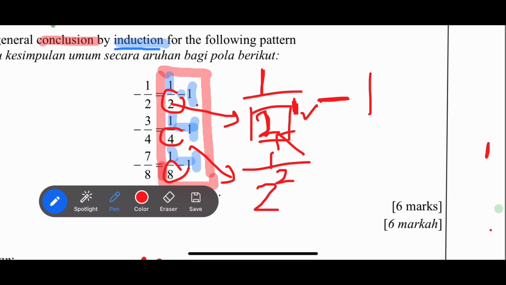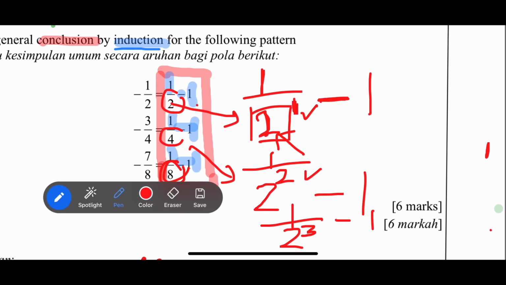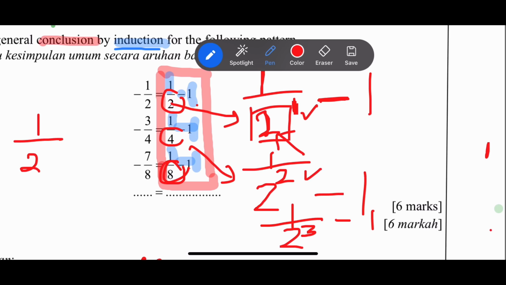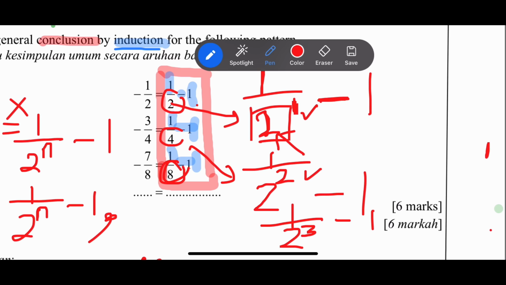For the second term, you must have a 2, so you can write 2 power 2, and the pattern must be the same as the first one and the third one. So every term has the 2 power, and 1 for the first term. The second term will be 2 power 2, right? And the third term will be 2 power 3. And you can see there is a 2 as the constant that remains unchanged. So hence, we will write the pattern number as 1 over 2 power n minus 1. Or we can say that this is actually the conclusion, right? 1 over 2 power n minus 1.